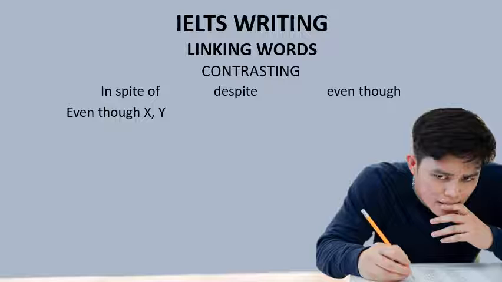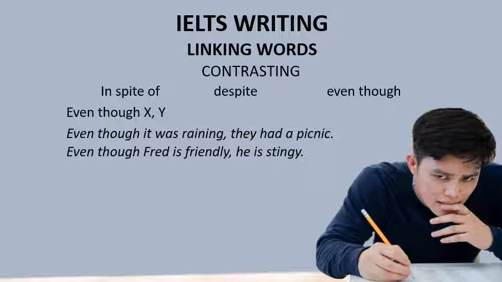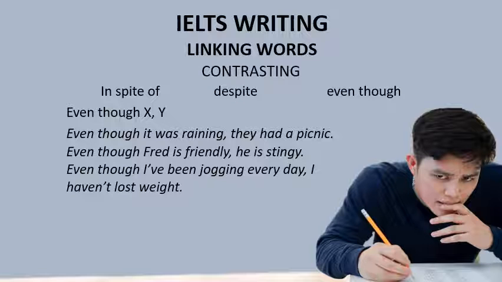Let's rewrite our previous examples with even though. Even though it was raining, they had a picnic. Even though Fred is friendly, he is stingy. Even though I've been jogging every day, I haven't lost weight. These are also reversible. You can say, they had a picnic even though it was raining, or Fred is stingy even though he is friendly.